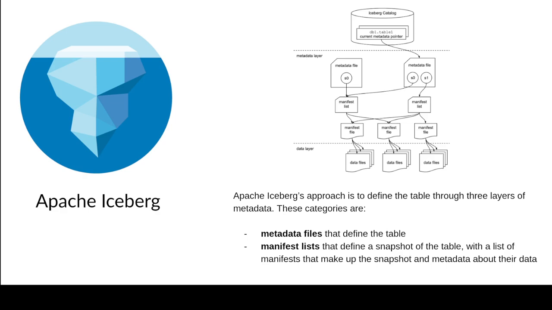That way, when I get down to the manifest level, where I'm looking at the actual itemized list of files, I'm only doing the next level of pruning at a much smaller scale. I've already eliminated big chunks at that point. The manifest is where we list individual files that may or may not need to be scanned. Once we've narrowed down the actual files we need to scan, we can go scan the actual data files. So essentially we have those three layers that allow an engine to understand what the table is and plan the query on that table: the metadata file, the manifest list, and the manifests.